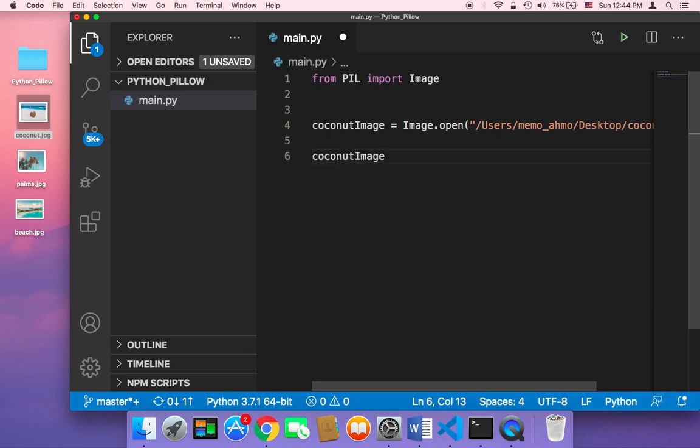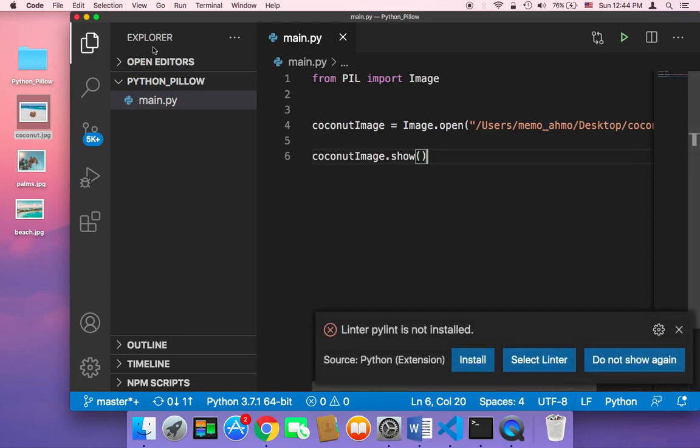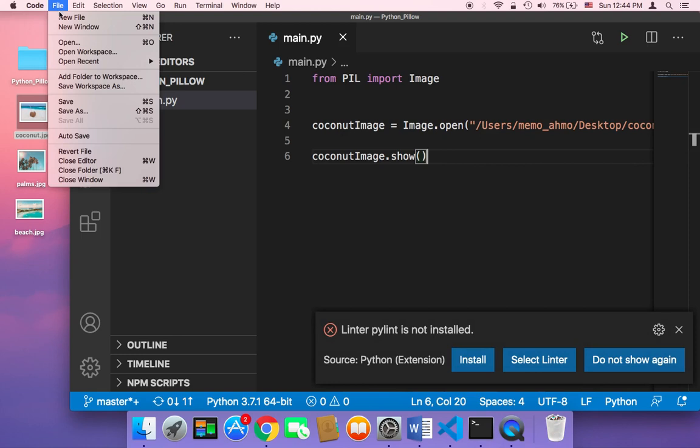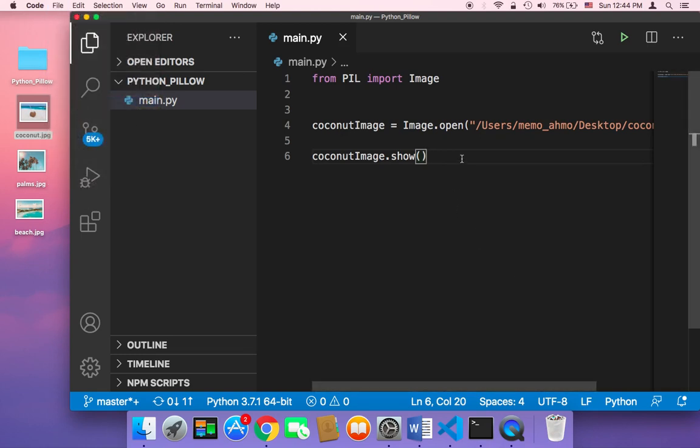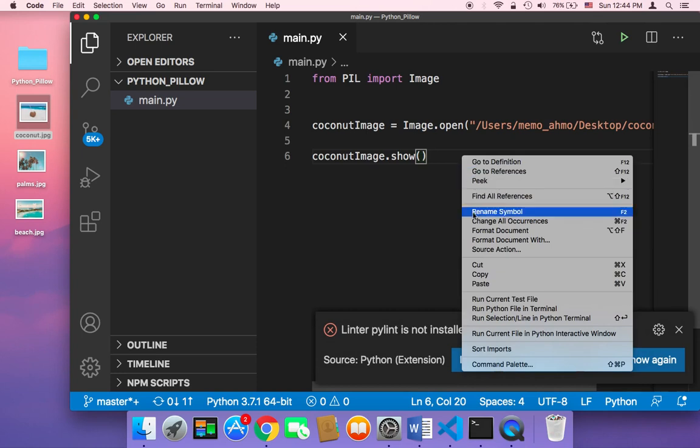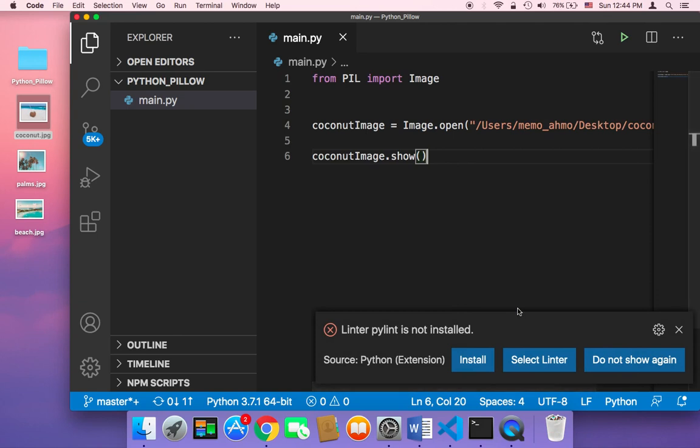Then you can call a function on coconut_image called show, and this function will open this image. Let me now save: click on File and then Save. Then I'm going to right-click and click on Run Python File in Terminal and see what's going to happen.